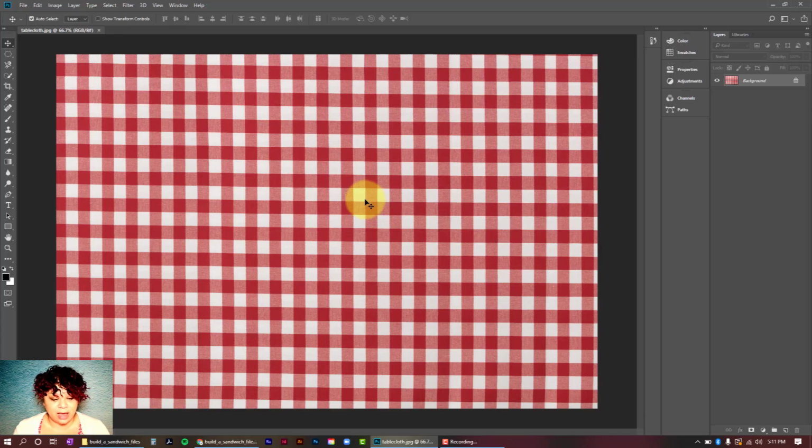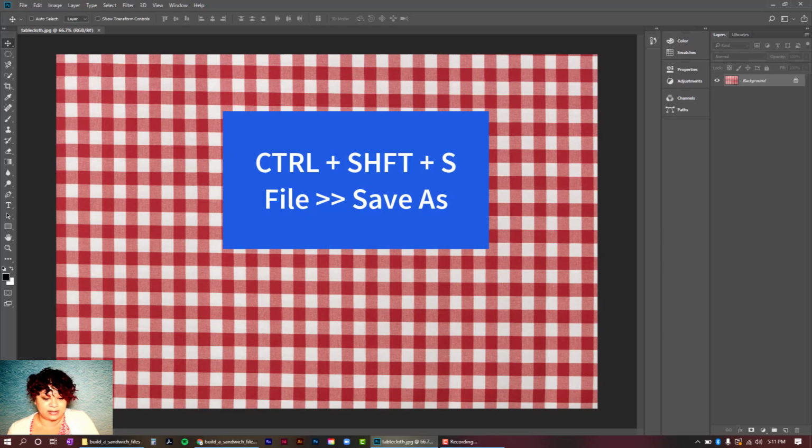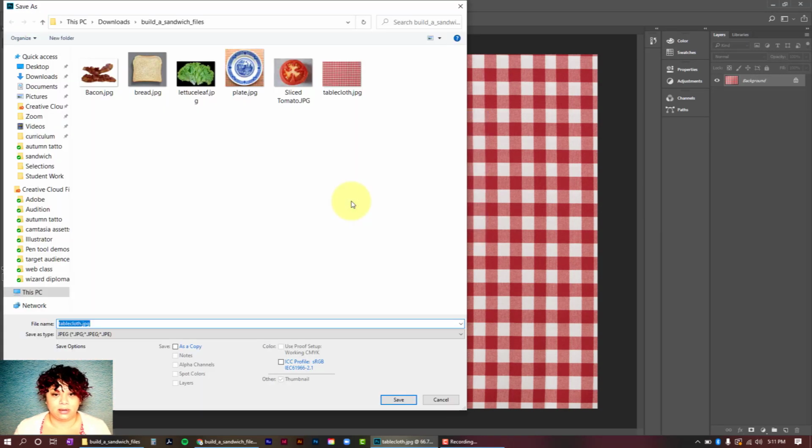The very first thing I'm going to do is a Control-Shift-S. This is going to allow me to save my file. I'm going to name my file my full name, dash, not a slash, a dash, sandwich. I don't care if you spell it correctly or you spell it in my way.